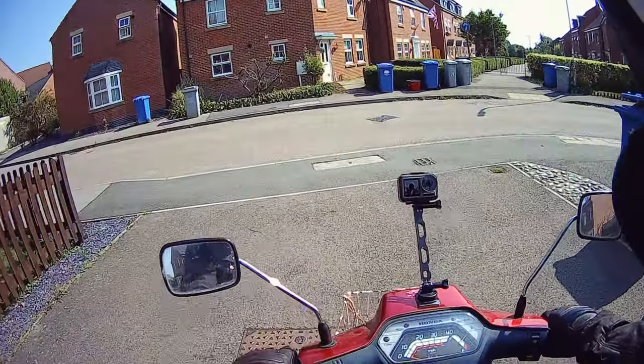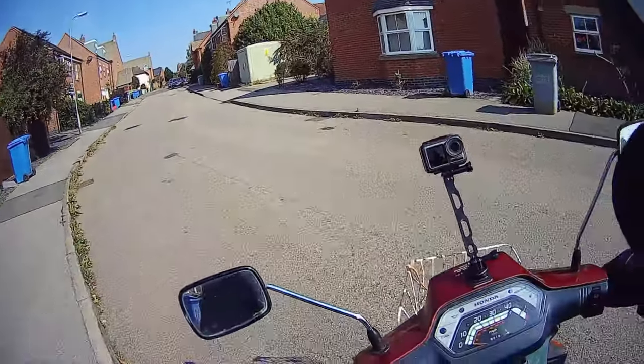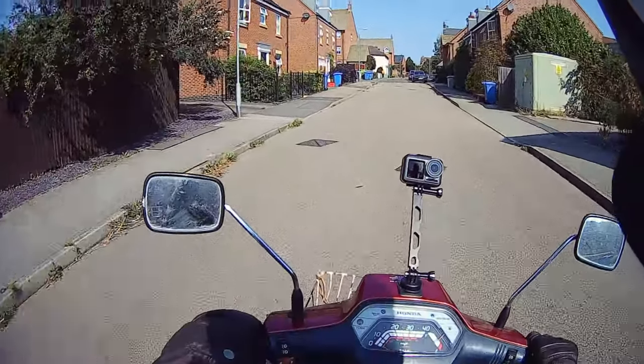I've stuck on a mount. Hopefully that'll hold for the camera. Oh my god, I've got my feet in front. Right. Oh, that feels weird. That feels really weird. It's like I've got no weight on the front end.